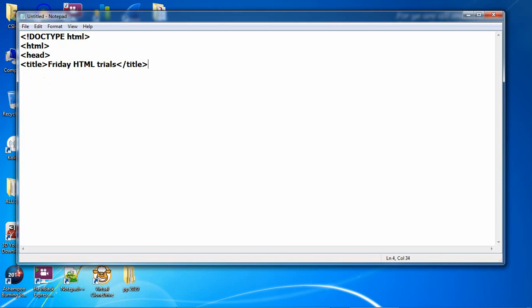This title tag helps us to describe what will appear on the browser tab. It is found in the head section, so we also have to close the head section. We inform the browser that that is the only information we want for describing our HTML document. So we use this head tag to close.